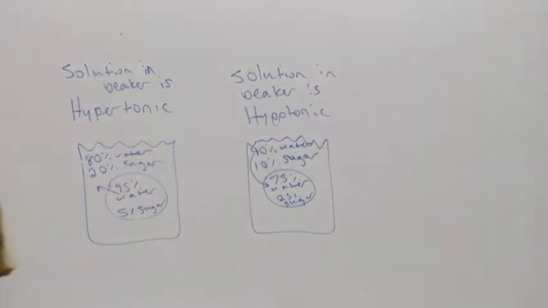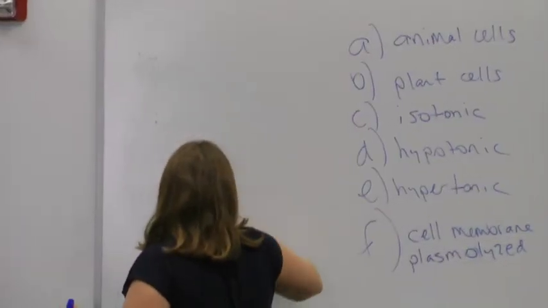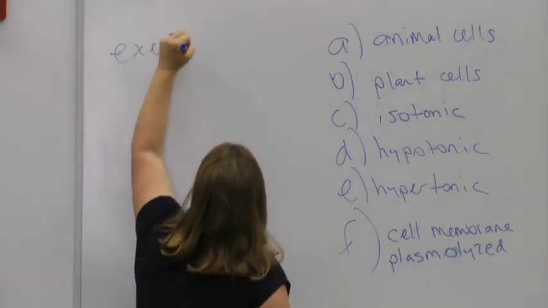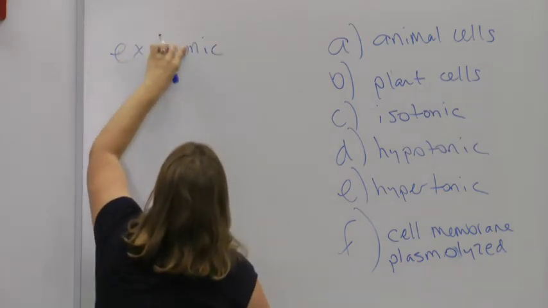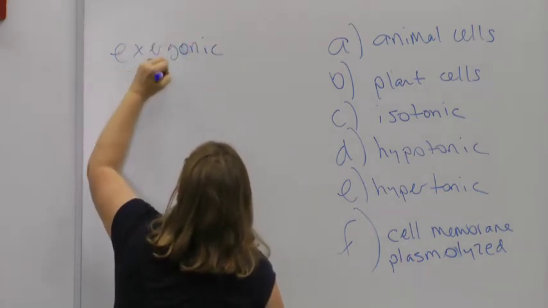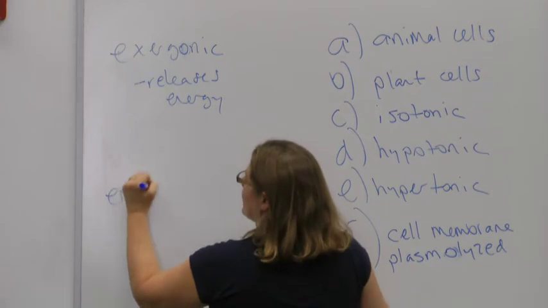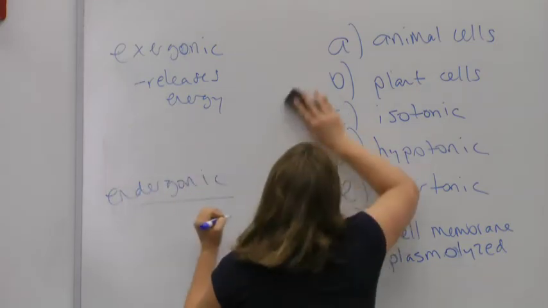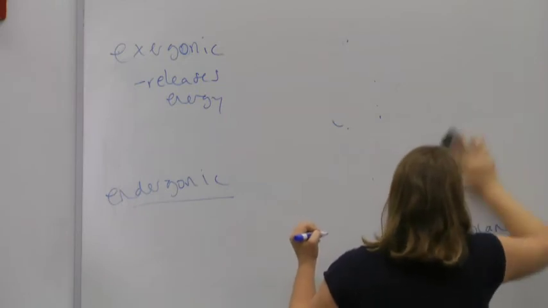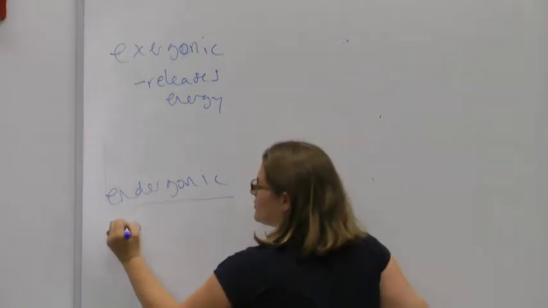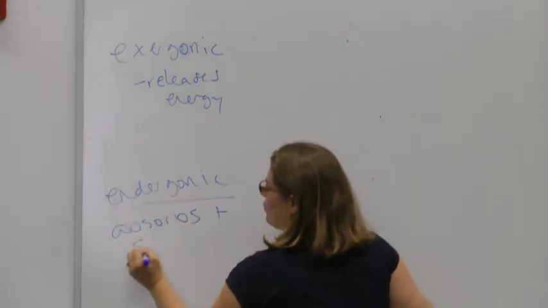All right. So the next question in the review handout is about the exergonic versus endergonic reaction. What's the difference between an exergonic and an endergonic reaction? I'd say exergonic releases energy. That's right. An exergonic reaction releases energy. And an endergonic reaction does what? Yeah, it absorbs and stores energy. So you can say requires and stores energy, or you can say absorbs and stores energy.